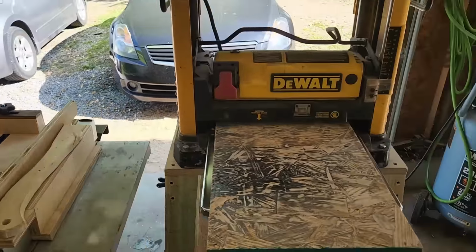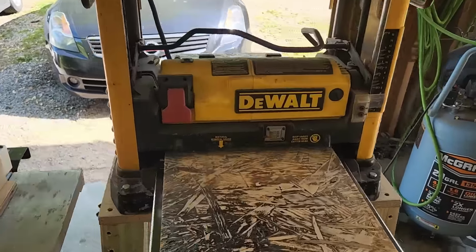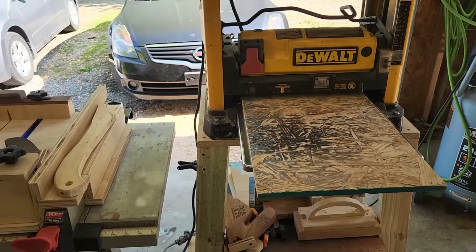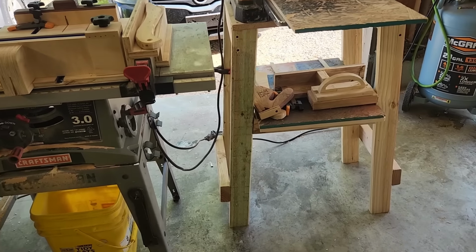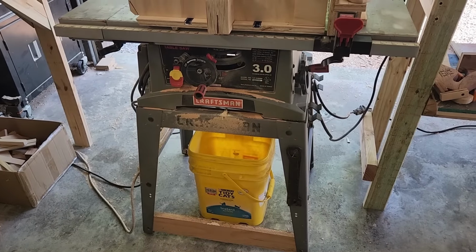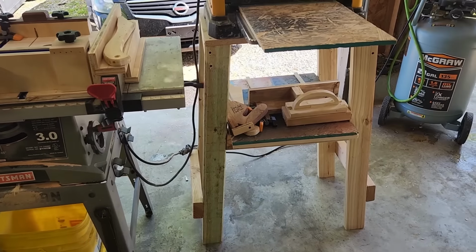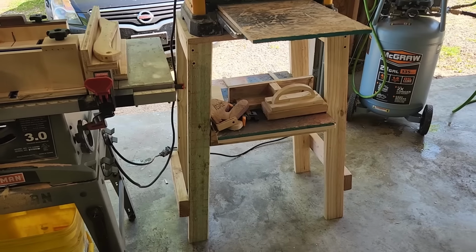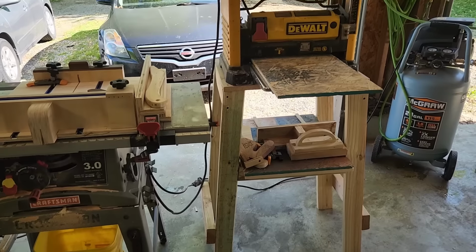Over here I have my Dewalt 12-inch planer. I added an in-feed and out-feed sled just to try to cut down on snipe. So far it works really good. I built the stand that it's on. The previous stand was very similar to the table saw here, but the legs on it were showing signs of rust. So I had some extra wood left over from a project and built this stand, and I've got it up a bit higher. Works a whole lot better.